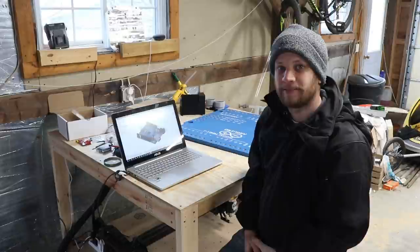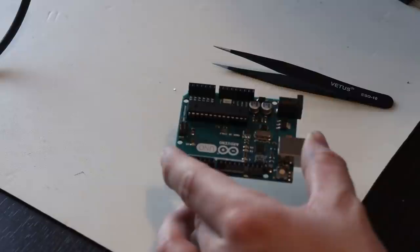Next, I'm going to work on designing the little female headers that go around the perimeter of the board. These are the parts that allow you to plug in little jumper wires like this and connect to external components. As I said, I'm going to be making this a working Arduino board.